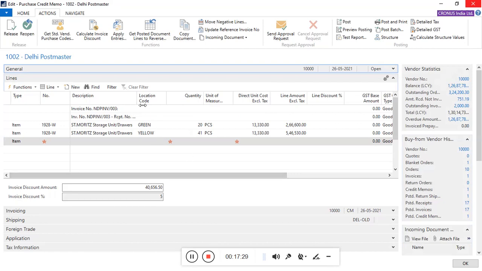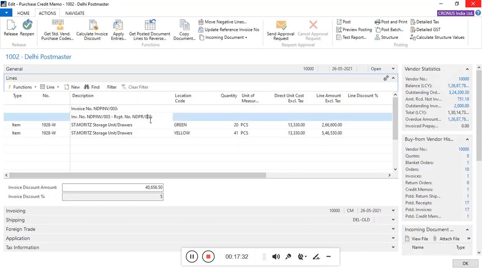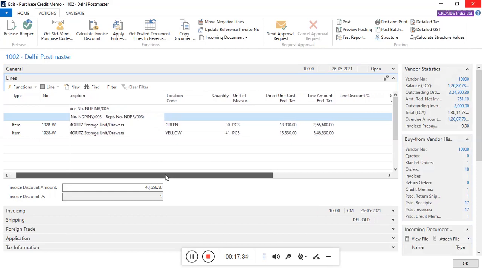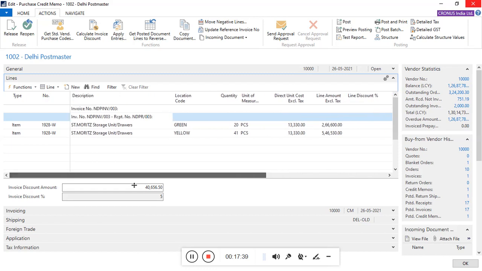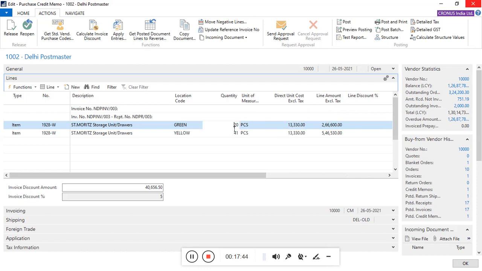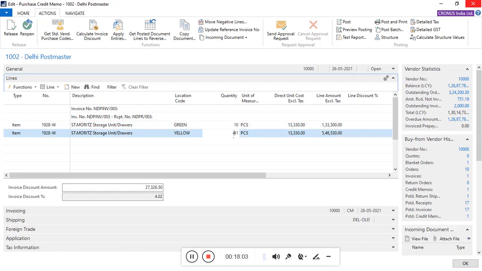See the reference, the lines, the receipt number behind this, and you can change all the things. You can change the values, you can change the quantity. If you want to raise this debit note for the 10 quantity for this particular item, you can change. Then system will get information for the 10 quantity, and update also with the 10 quantity.